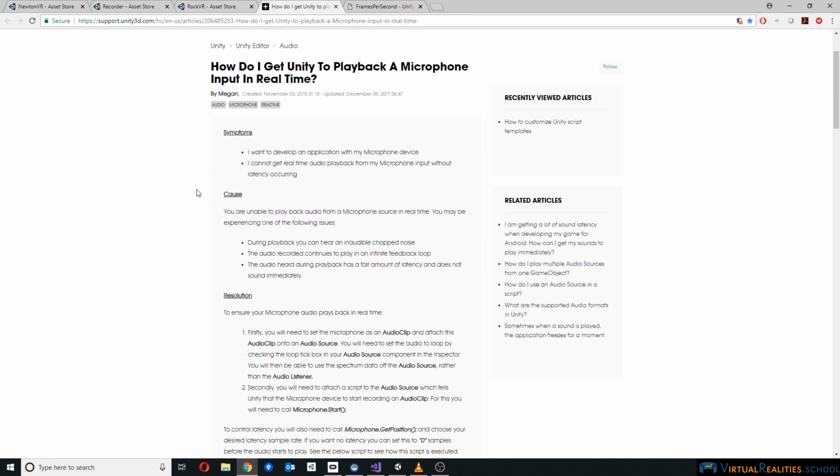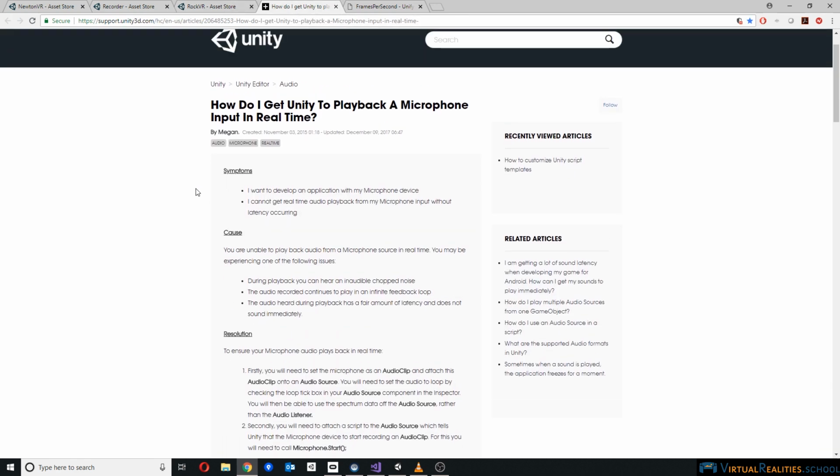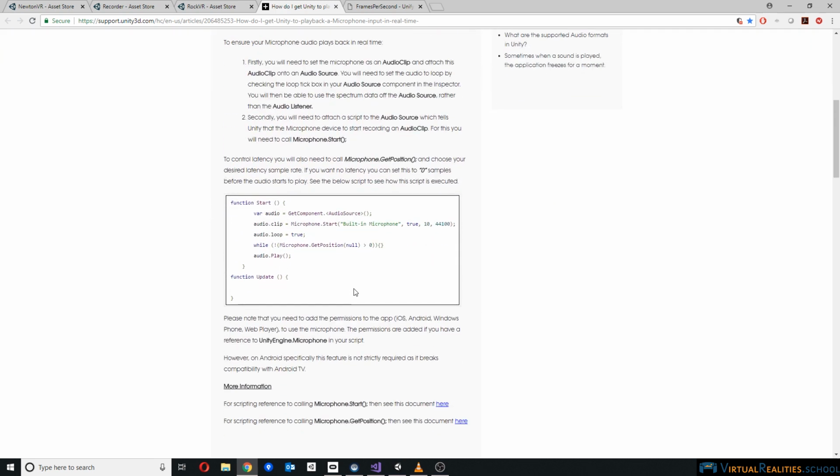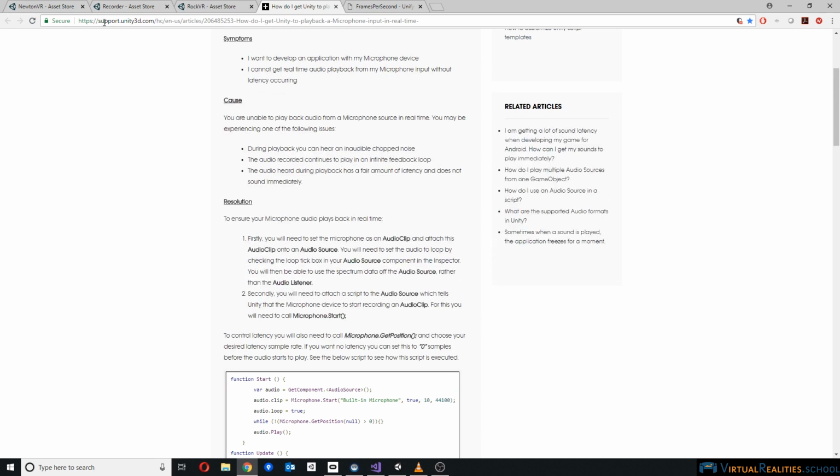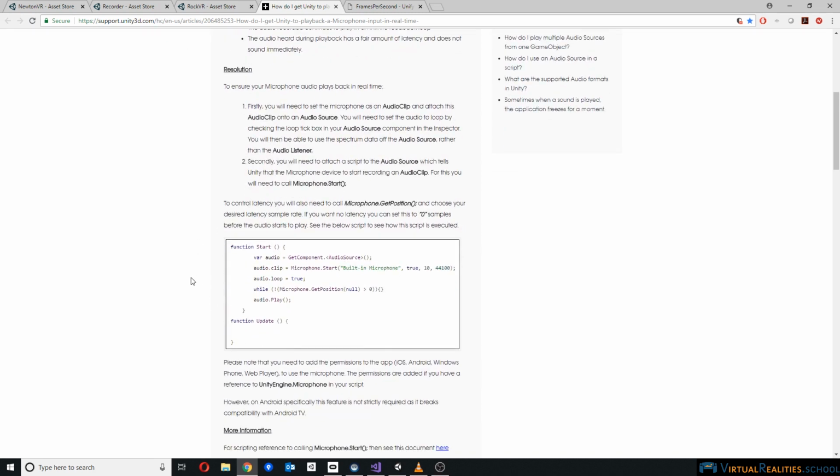Another thing that I did was I integrated microphone input because my requirement was I wanted to have short little clips where I also briefly talk about the issue that I just encountered, so that later on I will have a brief description of what just happened and I can just record that using my microphone. Now there is some code here that's on the Unity support side, and I simply use this in one of my scripts.